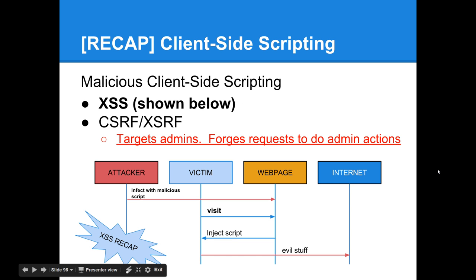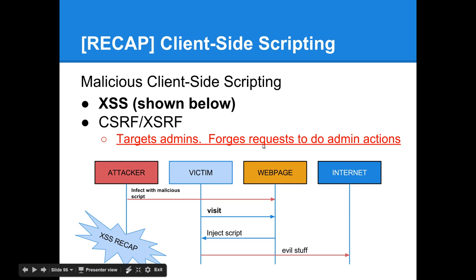So, to recap what client-side scripting is essentially: either infecting a web page with some form of stored payload that is sent to the users or victims when they visit the web page or that corner of the web page and view that object or content that's been stored, which is then a malicious script that runs on the client's browser and may leak out other objects of the client's browser, such as cookies, session IDs, and etc.